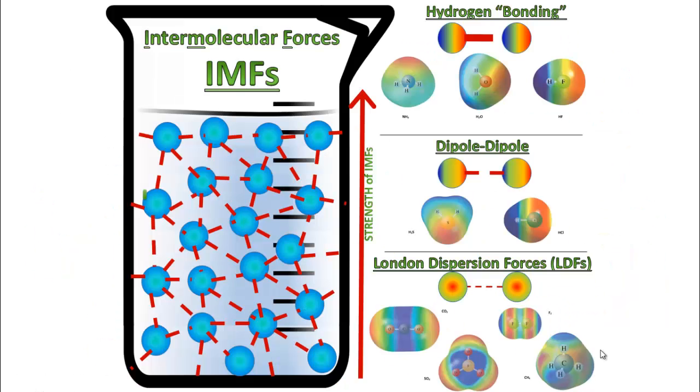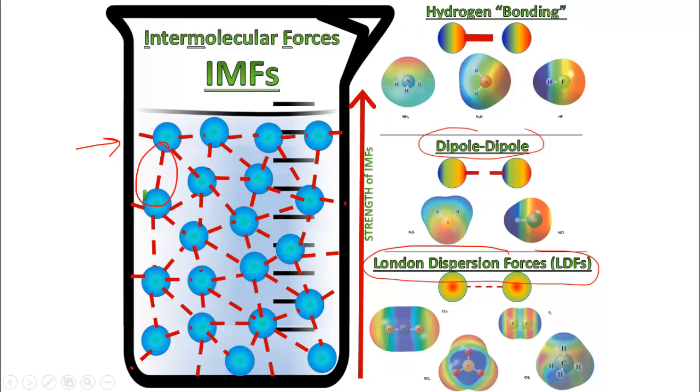I got this poster here in the classroom, and basically these little blue dots can be any molecule. All molecules are experiencing IMFs in all directions, maybe even with the molecules in the glass container they're in. These forces can be strong or weak, and remember we have London dispersion forces, which are the weakest force of attraction. Then we have dipole-dipole, which is a little bit stronger, and hydrogen bonding, which is the strongest.